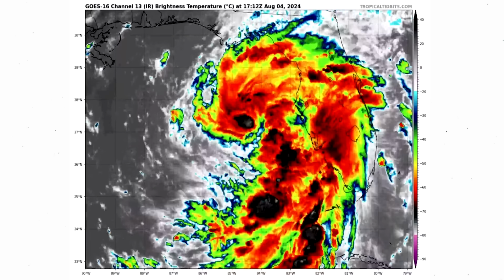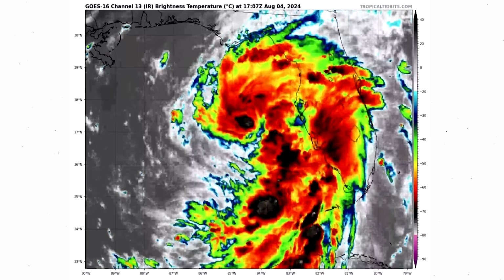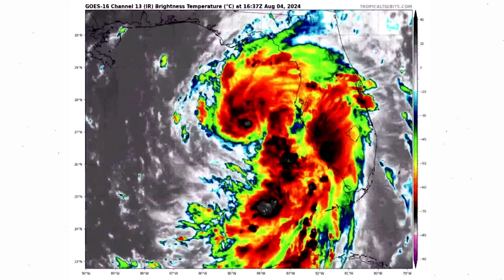I do want to update you guys. I have been saying now for a few days this storm could be historic, and I think it will be. Before that, I was always indicating that I thought this storm could be very major, and all of that has turned out to obviously be correct.